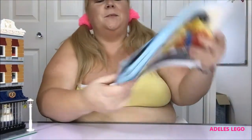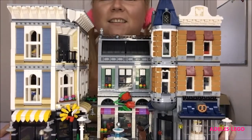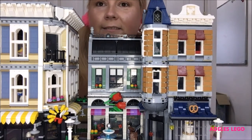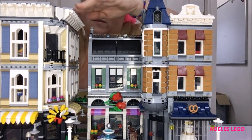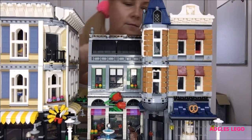A few pieces left. I'm not putting them on. I have finished Assembly Square. What? What do you mean you finished it? That makes no sense. But look, she's done. It's done.